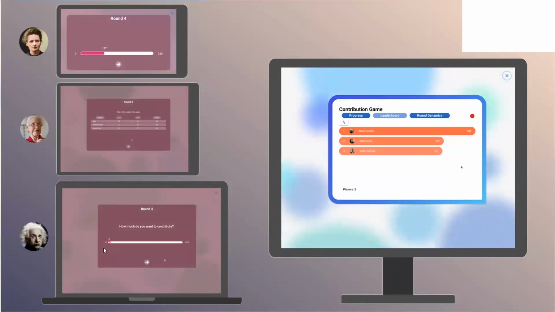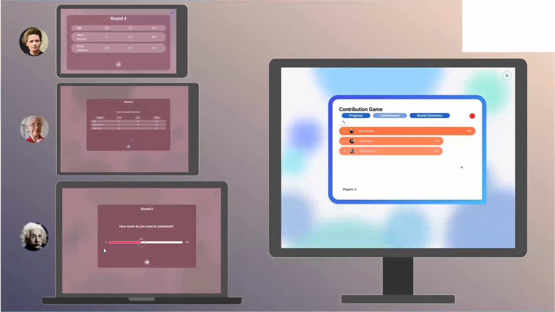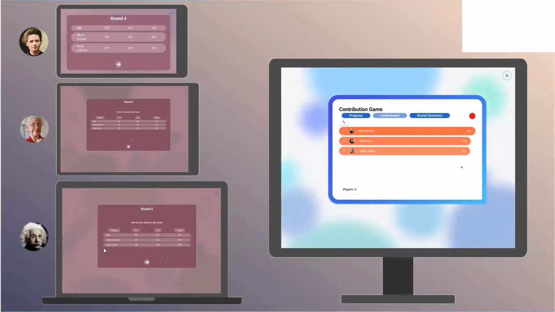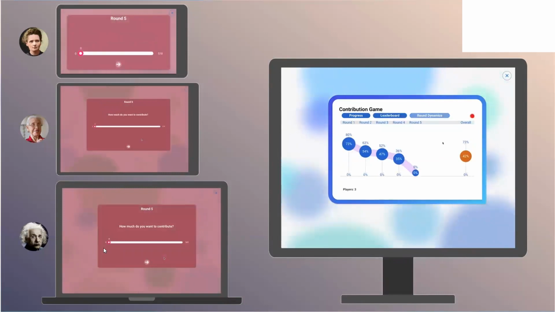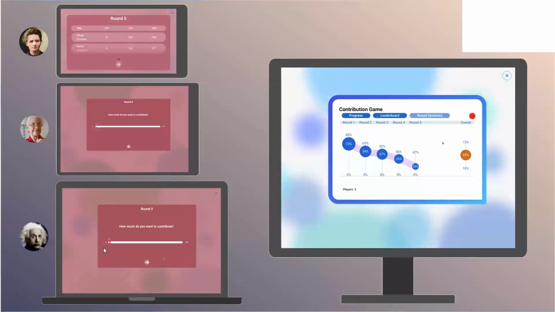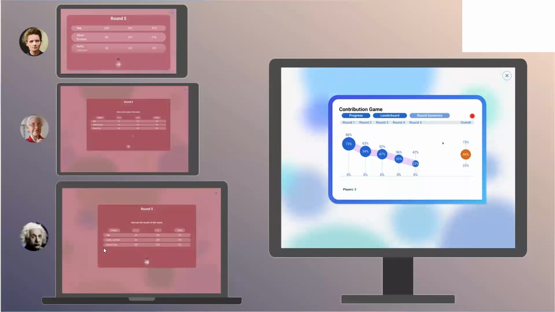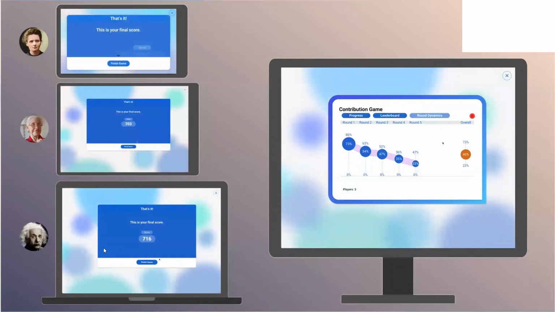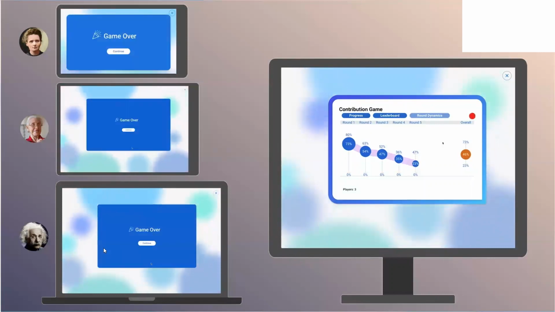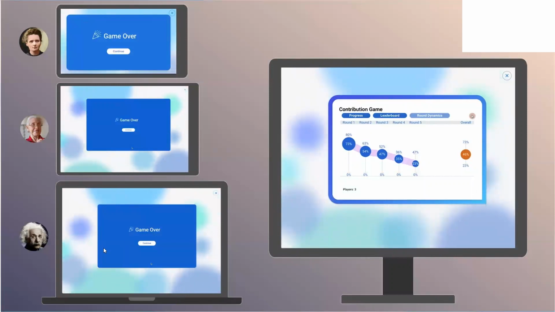So here we can see in the last round, various players are choosing to contribute relatively little, and they end up with a fairly even result. Sorry, in the fourth round. And now we're here in the fifth round. Our second player is contributing only a little bit. Our third player is contributing only a little bit. They're holding on to more as they proceed, and we can see that represented in live information for the instructor. We can see a complete aggregate score.